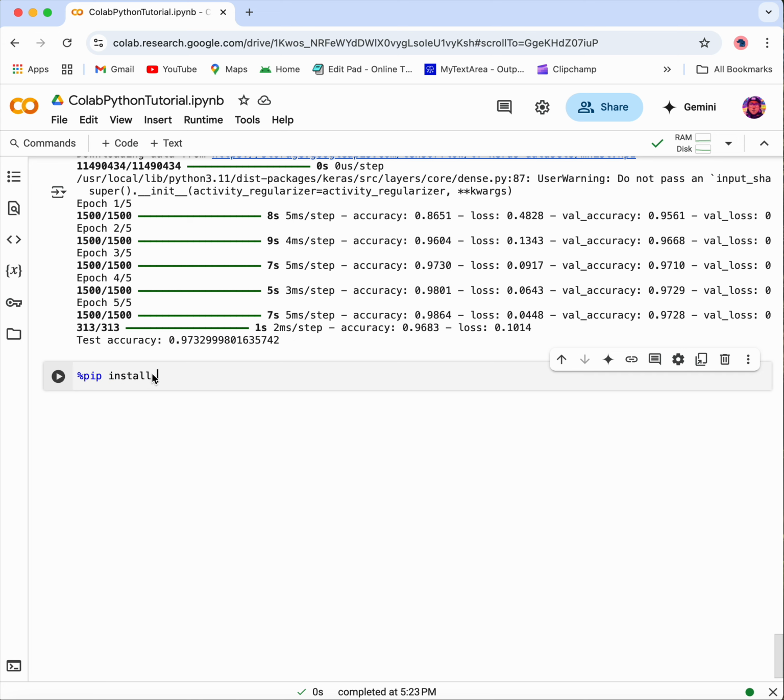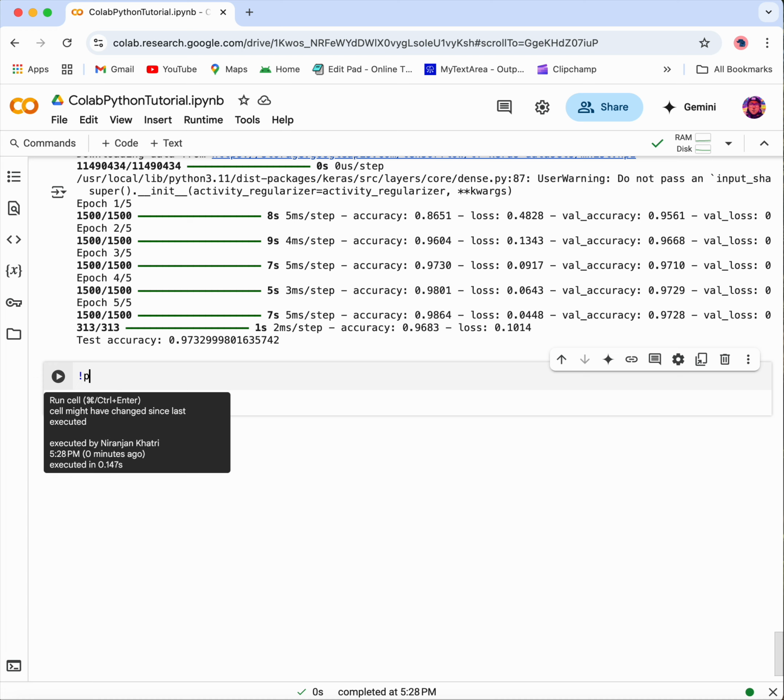This helps you install Python packages, and you can run shell commands using the exclamation mark, like ls, which lists files in the current directory, and pwd, which prints the working directory.